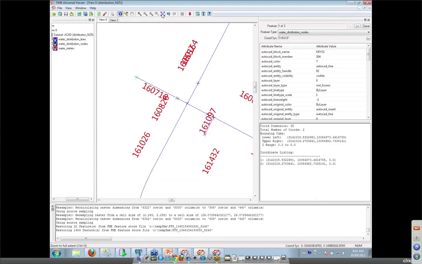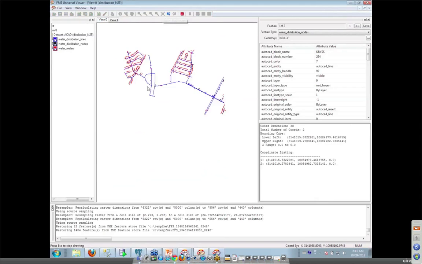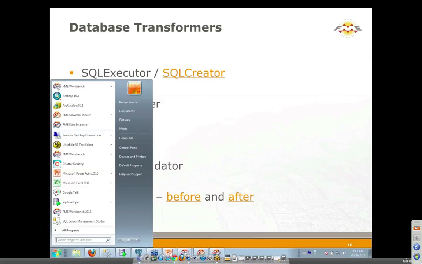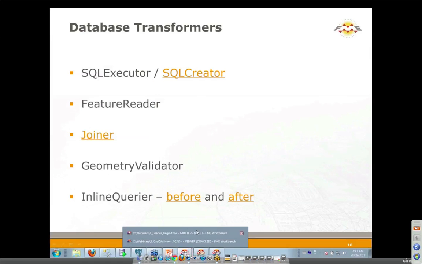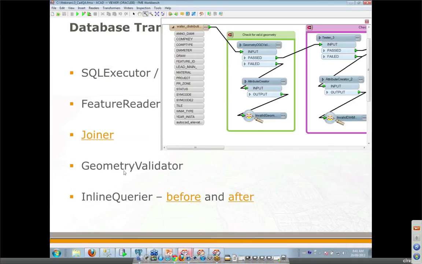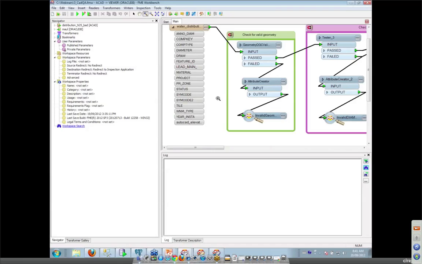So we're working with this line work out of our water distribution network. Just the line work, and we need to validate it to make sure that it's good, because you know what those DBAs are. They don't like data going into their database without it being perfect. That's right. I'm betting some people out there have had to deal with bad data. Most of the time it's pretty good, but just every so often it's not so good.